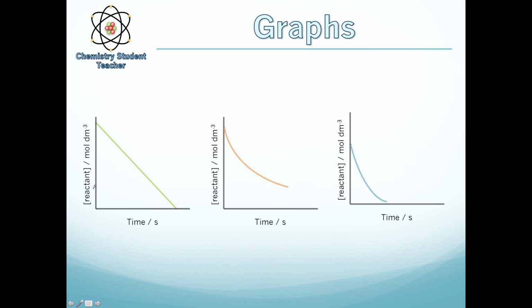So this is concentration of reactant on the y-axis against time. Here we have zero order, we have first order for this graph and second order for this graph. As you can see, we've got a straight line and two curves. It's nice and easy just to point out zero order, just a straight line, as the rate of reaction remains constant throughout. It never changes. You could increase the concentration by loads, but the rate stays the same. You get this nice straight line.